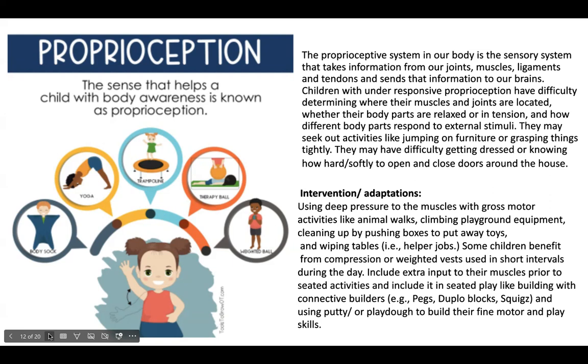And when they are sitting, we might choose a chair that's more supportive for them, that gives them more feedback, like chairs with arms, so bodies don't slide off the side. We might give them a rocking chair that provides them with a little movement, or put a little cushion in their chair. You'll see those types of activities.